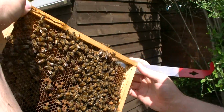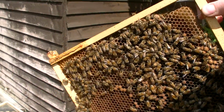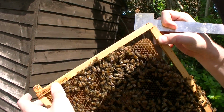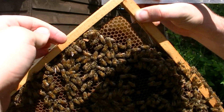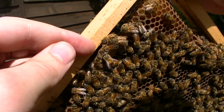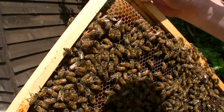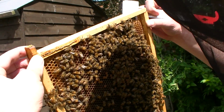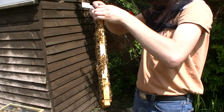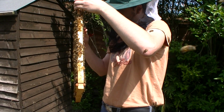Right, you see in there the white stuff? They've sort of closed up on it, but there's white. So that's food for the queen. So that's actually charged. Which is potentially a proper queen cell.